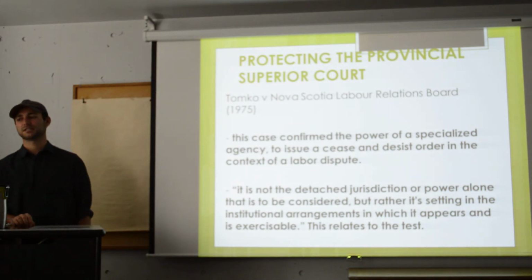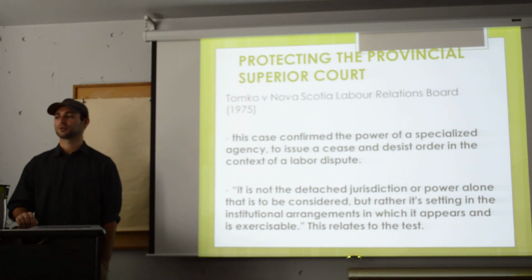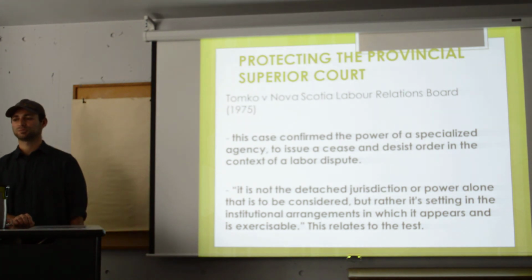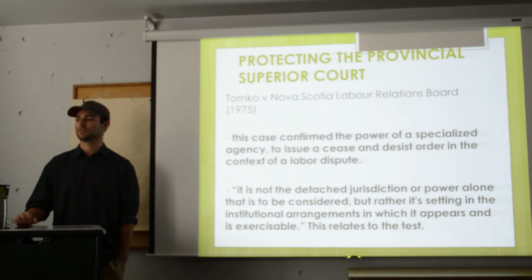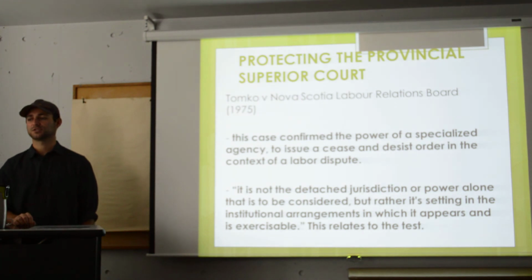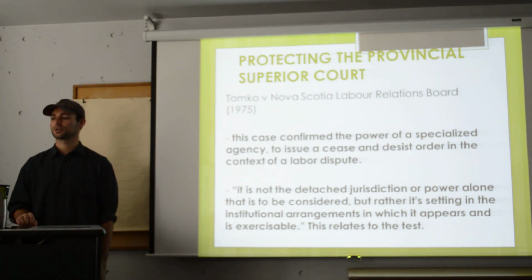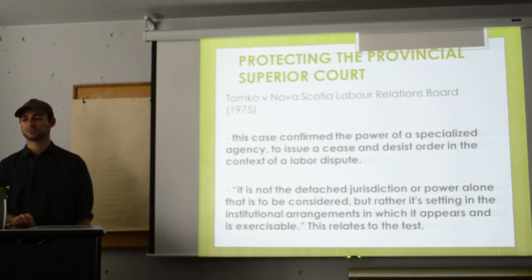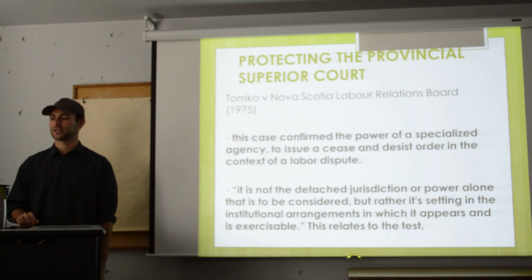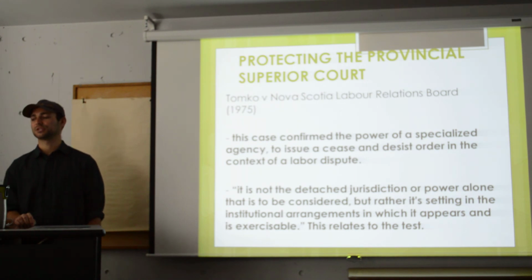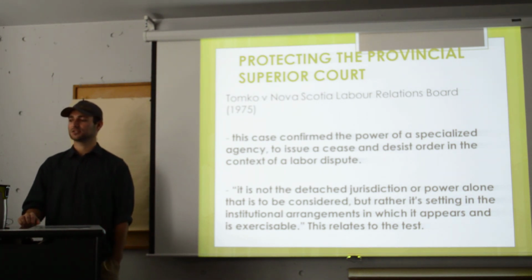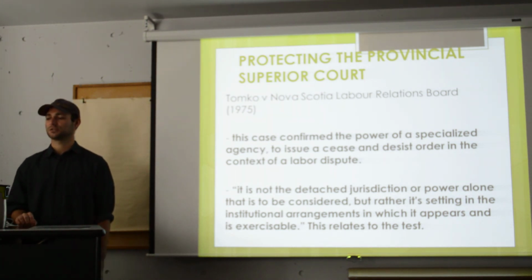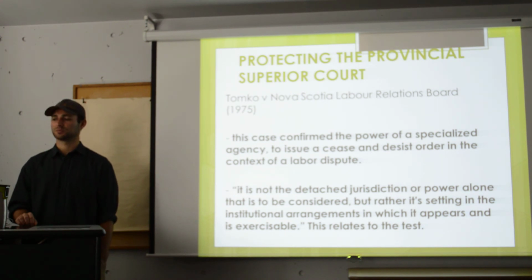So moving ahead to 1975, the Tomko versus Nova Scotia Labor Relations Board. This case confirmed the power of a specialized agency to issue a cease and desist order in the context of a labor dispute. Here's a quote from that case. "It is not the detached jurisdiction or power alone that is to be considered, but rather its setting in the institutional arrangements in which it appears and is exercisable."